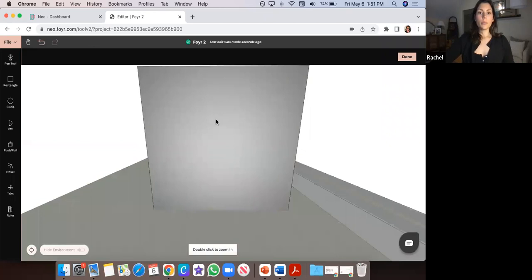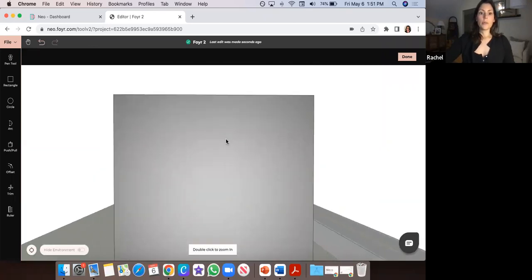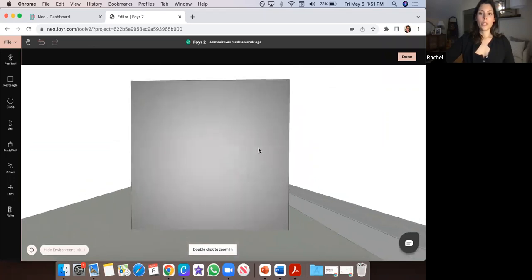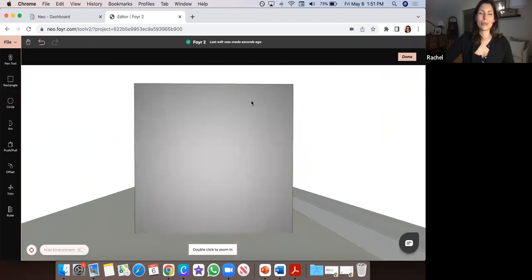So if I click on Create New Product, mastering Create New Product is just a game changer. When I first started using the software, I was very afraid of this tool and kind of shied away from it. But once you learn this tool, there are so many applications, and it really does make your life easier. So give it a try.